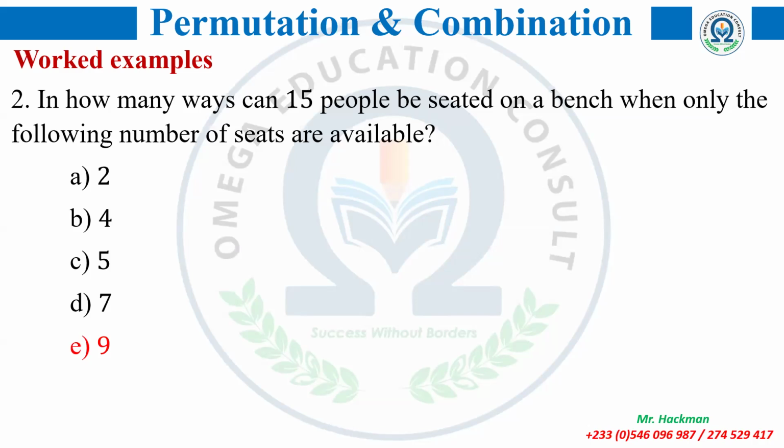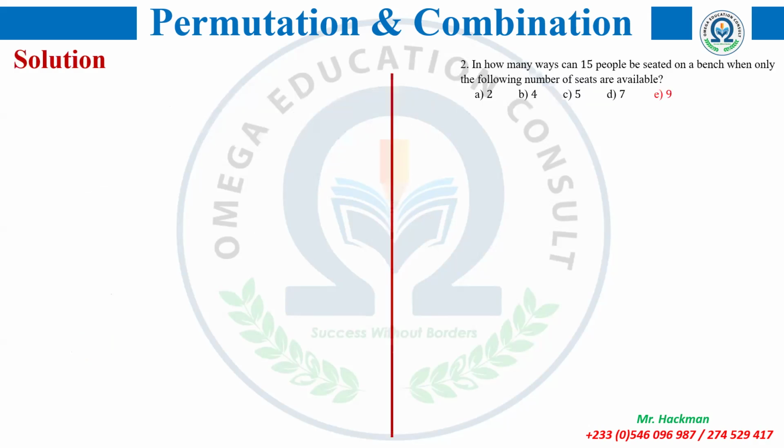So again, arranging 15 people linearly, where we said the following number of seats are available. If 2 seats are available, then at any particular point in time, you should arrange only 2 out of the 15, true or false? Sir, please come again. I said you have 15 people, and here is the case: you have a bench which can take only 2 people at a time. I'm looking at A. So let's go and look at the solution.